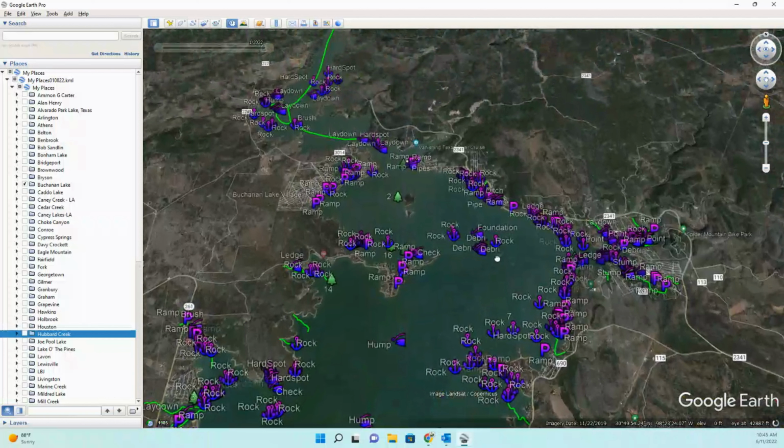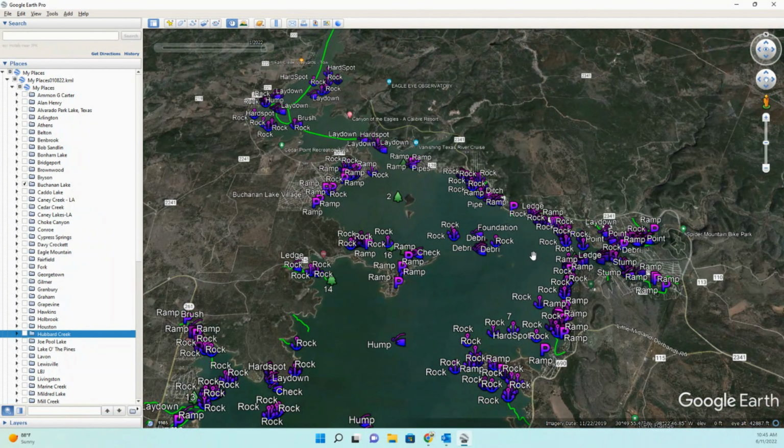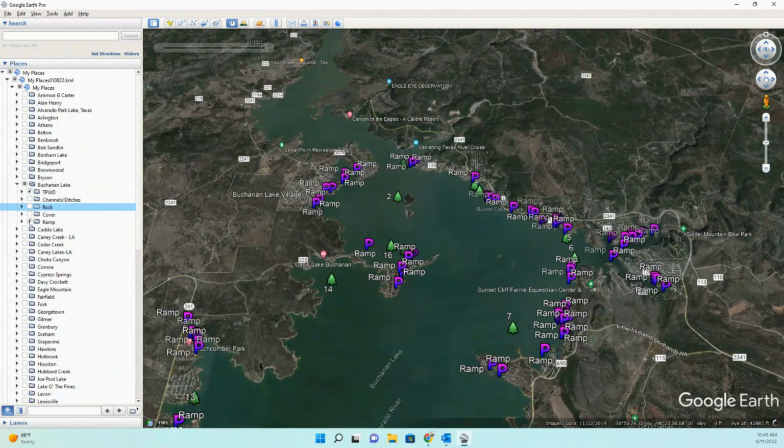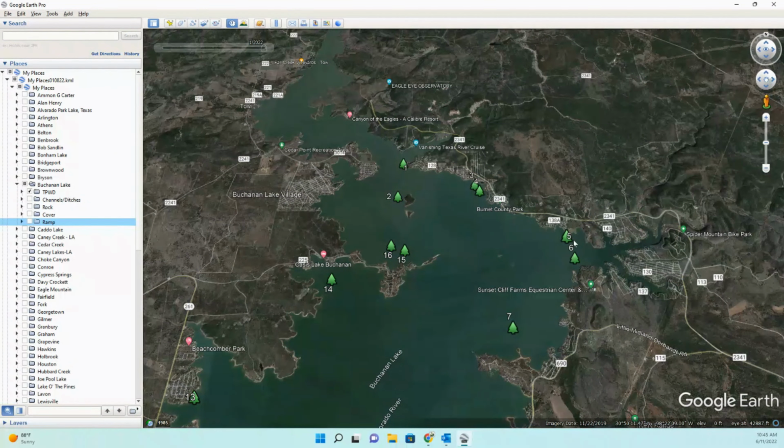Well, I told you that we finished on Texas Park and Wildlife brush pile number, I think I told you it was number 7 in the intro, but it was actually number 5. So if we go here and we look for number 5, we finished right there. So as I'm showing you this, let me go over here and show you what I'm doing on the left side real quick, in case you haven't seen any of my lake breakdowns or missed that first video.